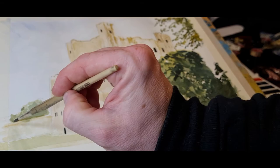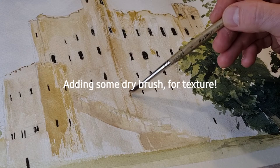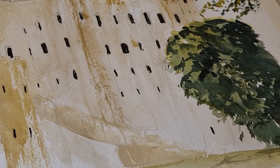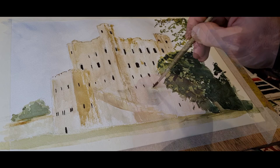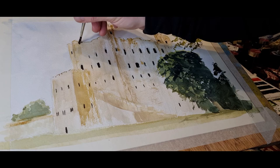Then just a few details with a darker mix — yellow ochre and a bit more Van Dyke Brown to get slightly darker tones here and there. You can see some dry brushing: I literally get my brush with really nothing on it and just rub it against the pigment. Whatever little comes off onto the paper gives that nice texture, rather than having to paint each and every brick individually. I find this works quite well.